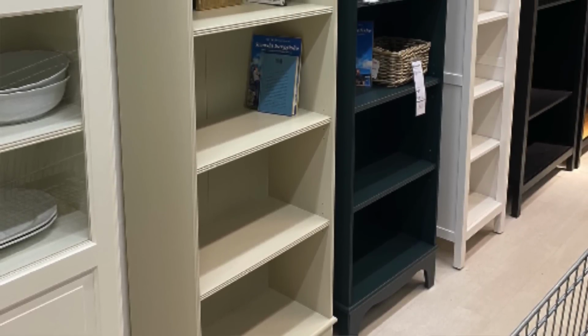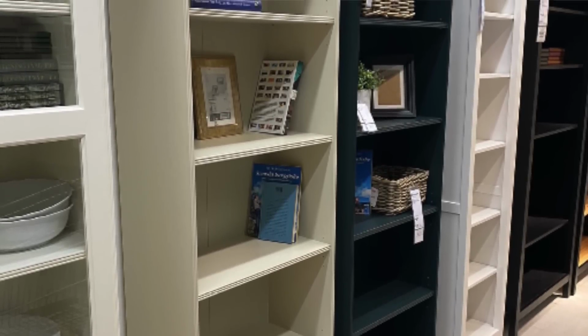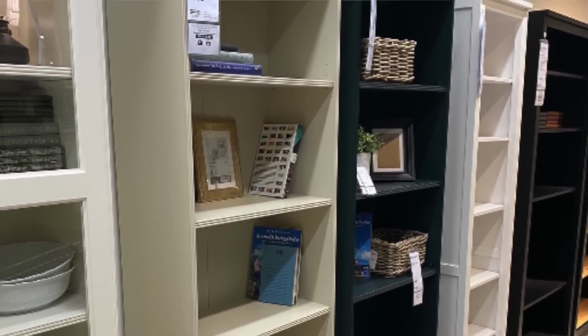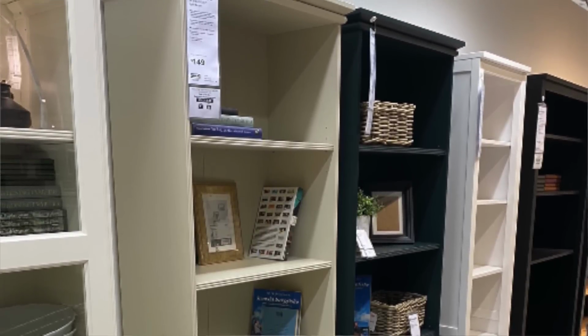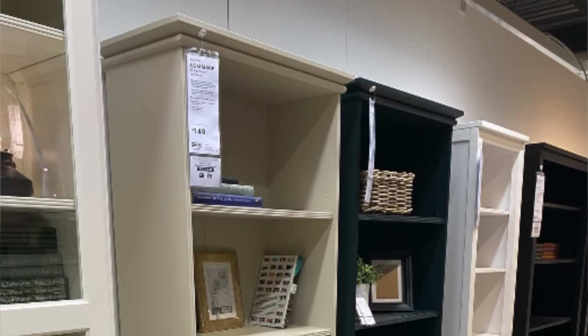I couldn't help but think about the built-in bookshelves that we put in our sunroom. If you are not handy and that just seems like a project that is way over your head, Ikea has some beautiful shelving that you could go and purchase. And what I love about Ikea is that they provide different styles. If you really like those clean lines, that modern style, they have that available, but they also have bookshelves and storage that is more of that cottage country style, which I love.